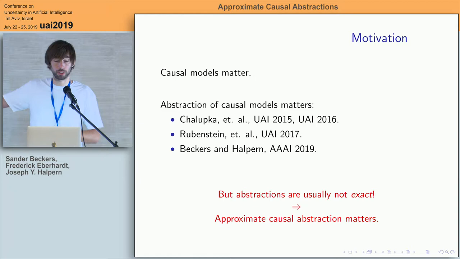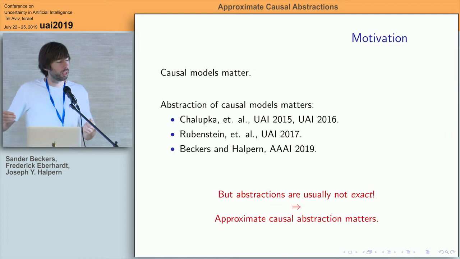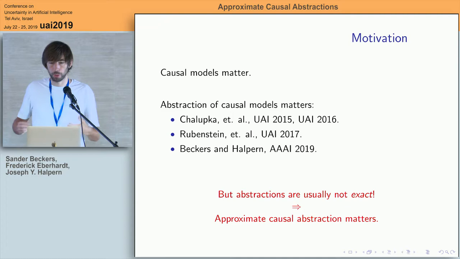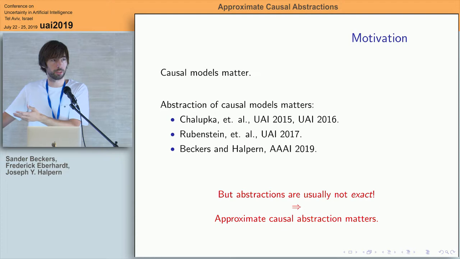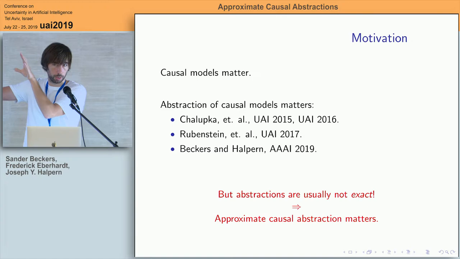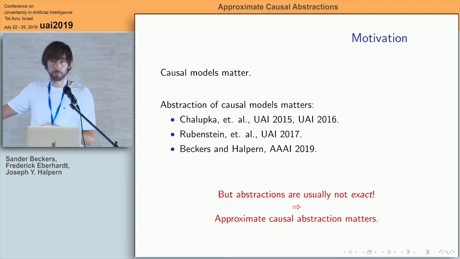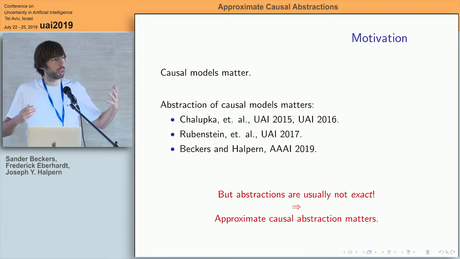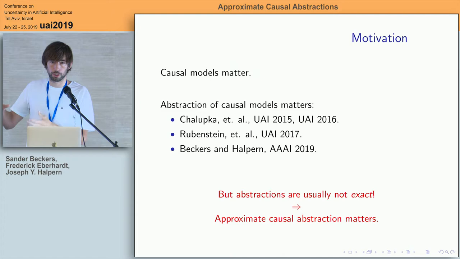More recently, Paul Rubenstein and others presented a formalism allowing two different causal models to be related to each other. The setting is: you have one causal model describing very detailed low-level causal interactions — the most accurate representation of reality — but it's complex and inefficient to work with, and often you don't have access to that level of detail. In many cases, what you have is a higher-level causal model describing the same system but with less information. Joe and I also presented work extending Paul's work, defining several notions of abstraction that capture this idea of moving to a higher level, which I'll make precise with an example.